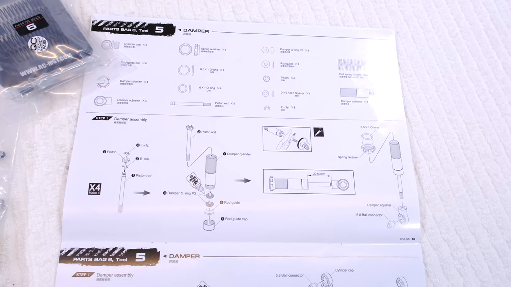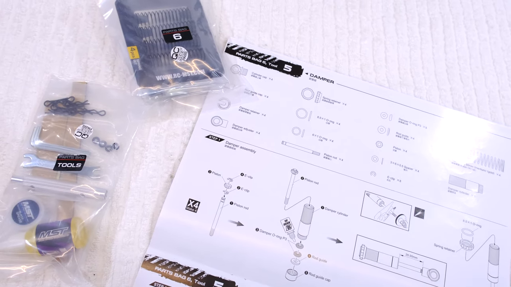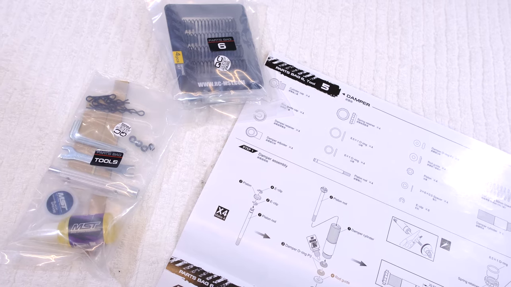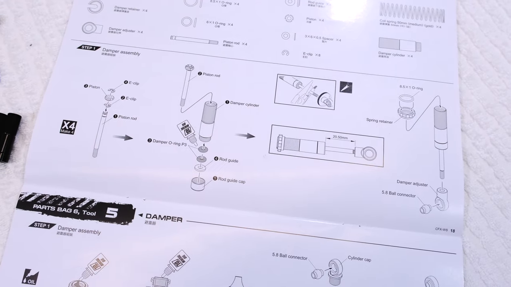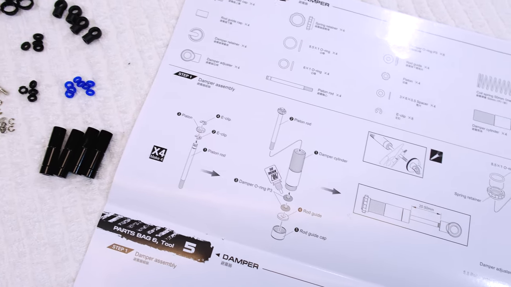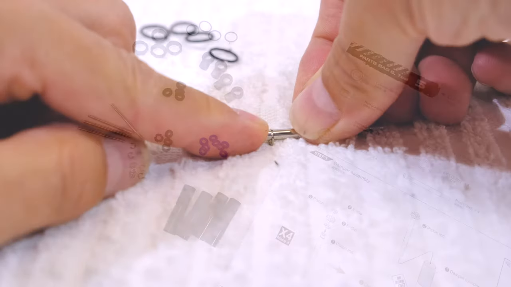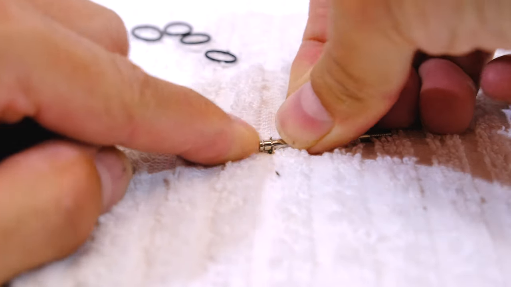The next step is the assembly of the dampers. The parts are in bag 6 and in the tool bag. First is the build of the pistons and cylinders. Here I build the piston with E-clips.